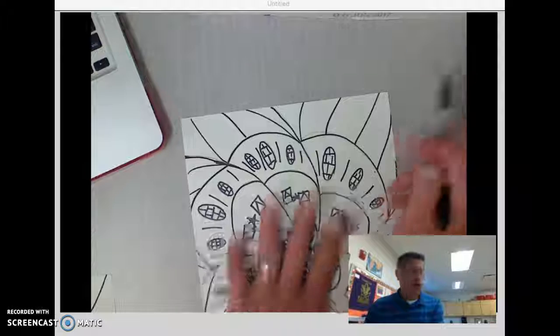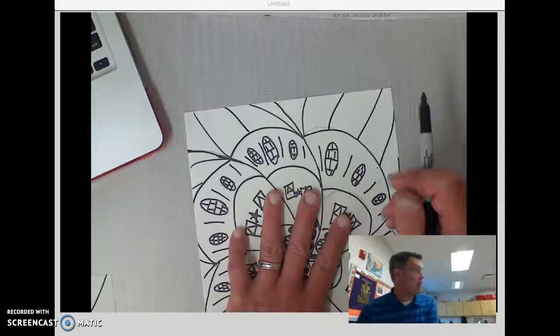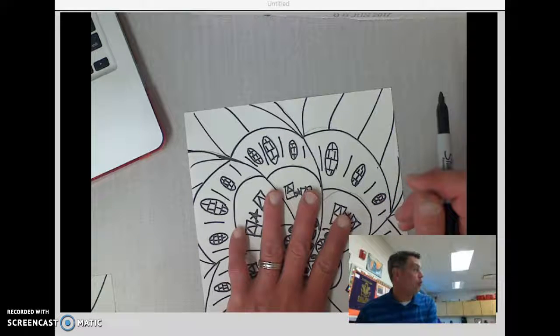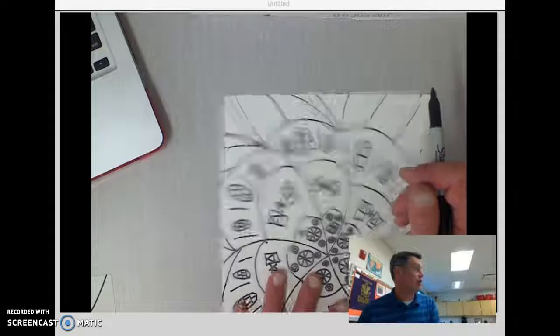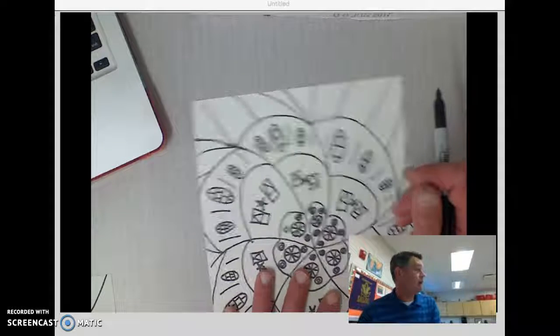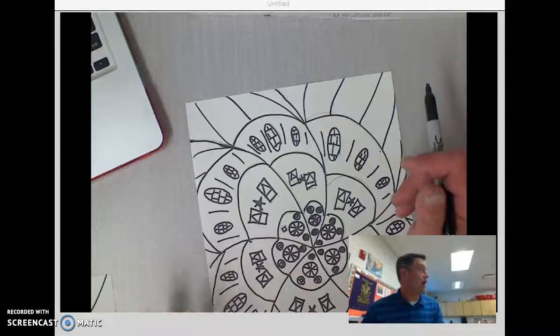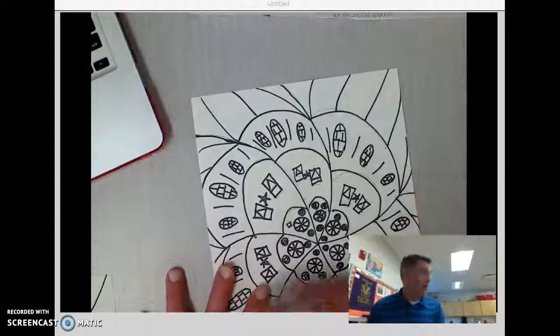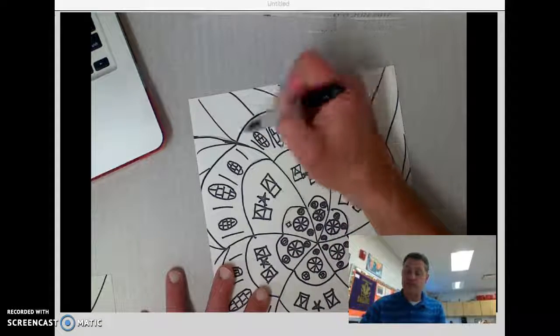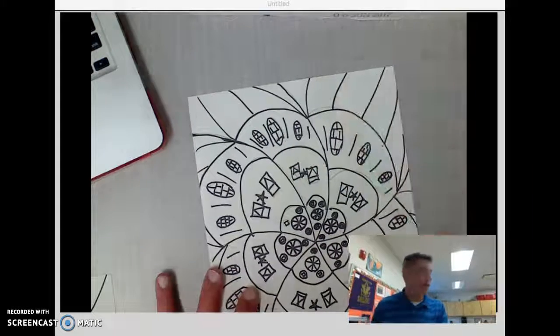Okay? Once you're done, the next step is to color it in, where you use 3 or 4 Sharpie markers. You're going to get to use Sharpie markers to color this one in. Okay? You're going to be using Sharpie markers, so I wouldn't have big areas. Like this, I'm going to make in a small area so I don't have so many big areas.